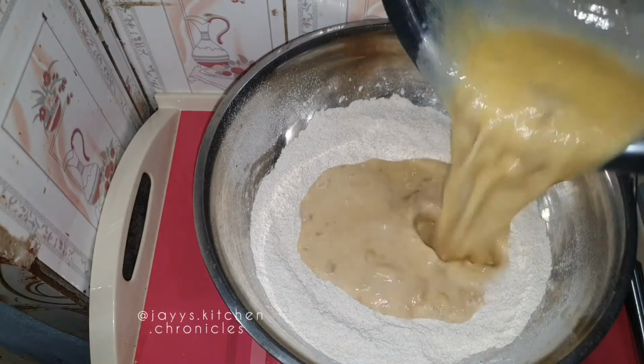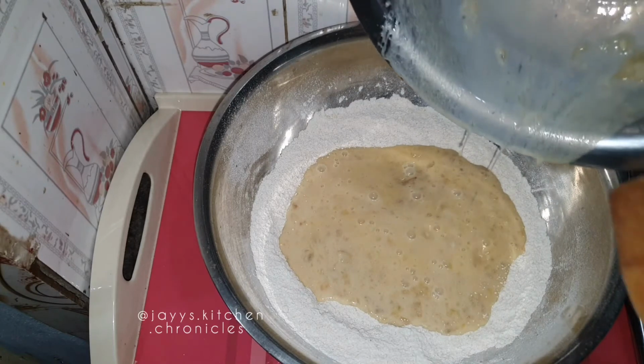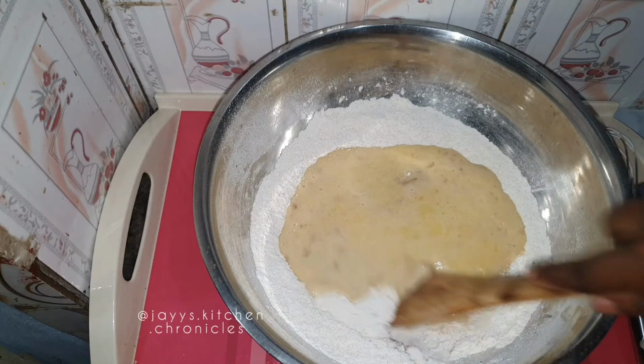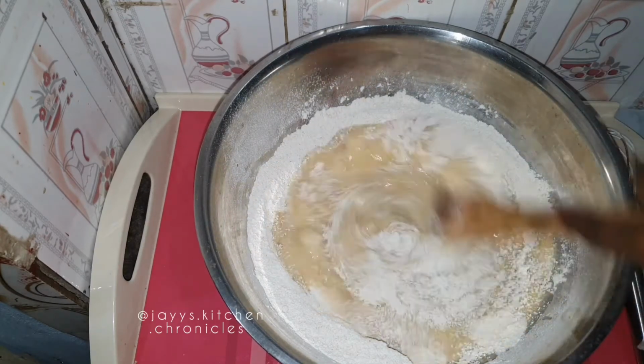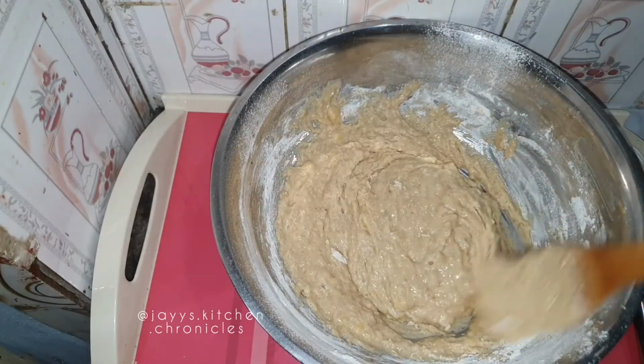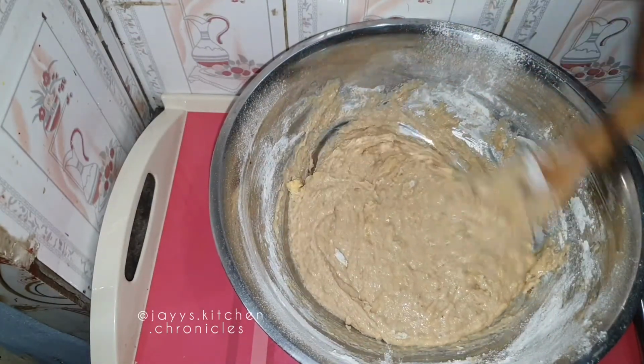Now combine both the wet and the dry ingredients together. So you stir, you fold in, you stir, you fold in, you stir, you fold in. That's just basically it, really. Not so much. Even if you have a bit of flour showing, that is still fine.